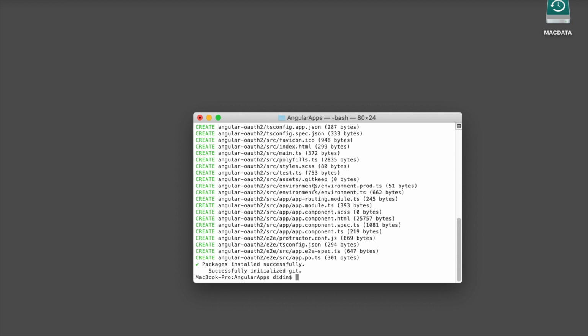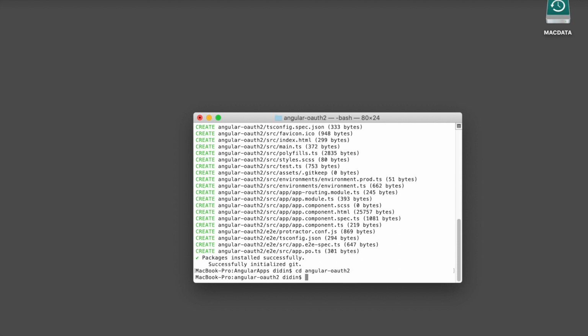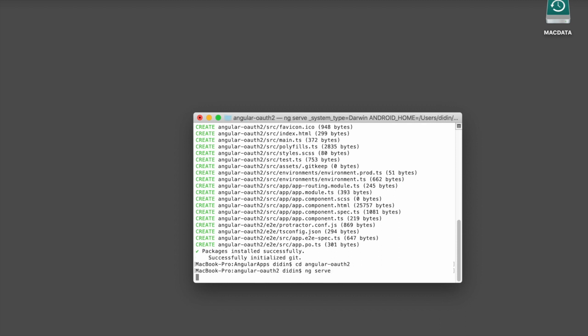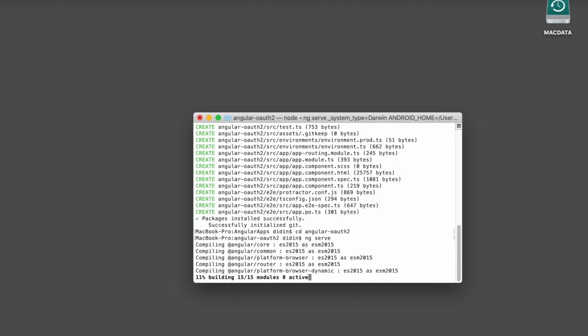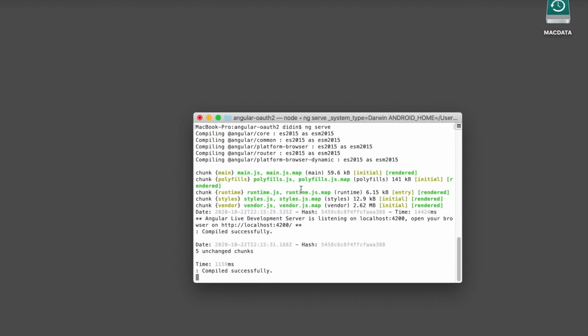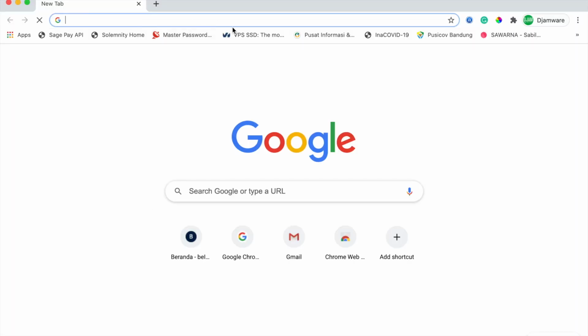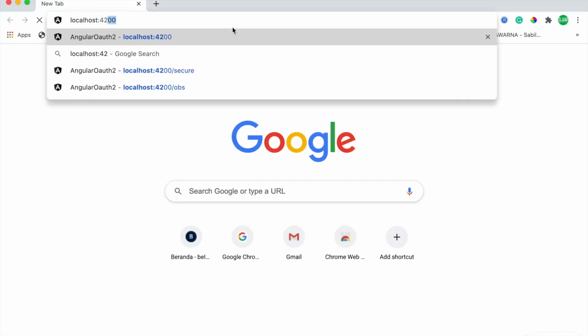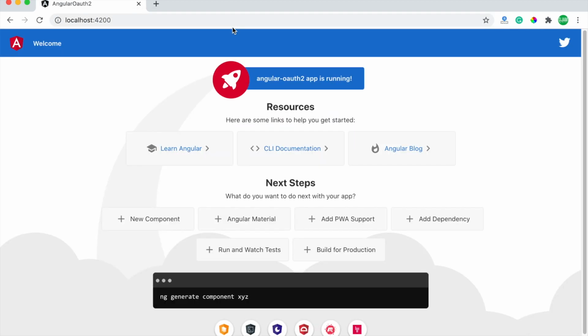Next, go to the newly created Angular 10 application, then check it by running the application for the first time. Open the browser, then go to localhost 4200 and you will see this standard Angular welcome page.